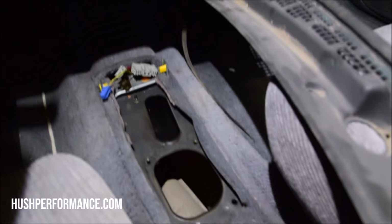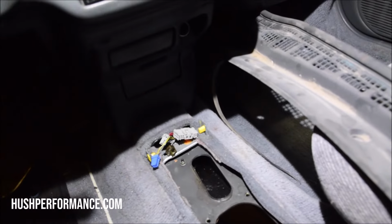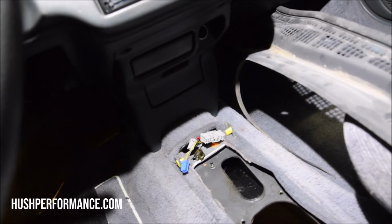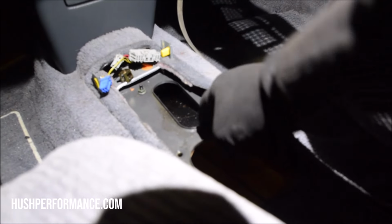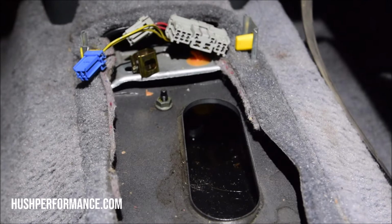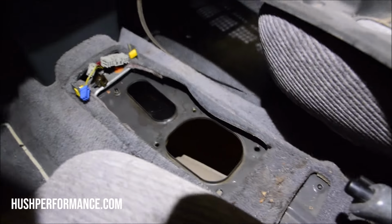Don't get rid of the shifter just yet, because we have to figure out the neutral safety switch and the key lockout. But this right here, this hole, is for the auto shifter cable to go through, and this is a bracket that it bolts onto. So it bolts onto up here, so there's a nut there, and then there's another nut right there we've got to get off. This plate will drop down. We need to get that down so that we can bring in the shifter.